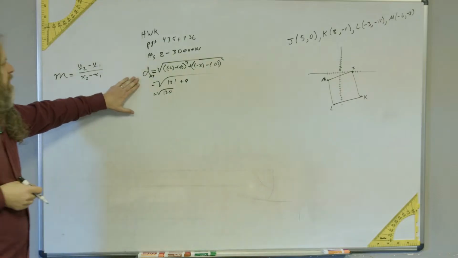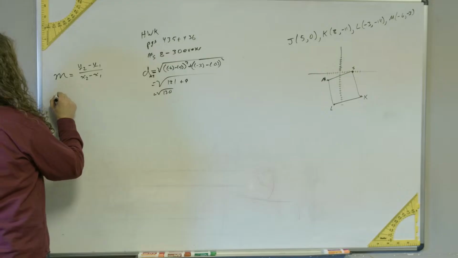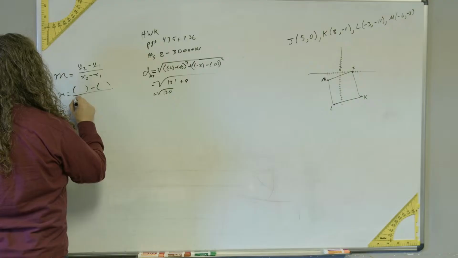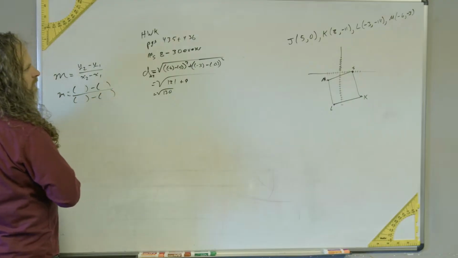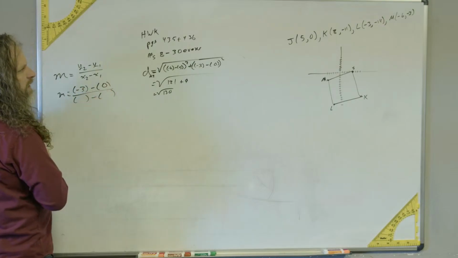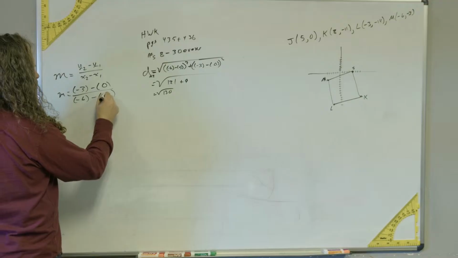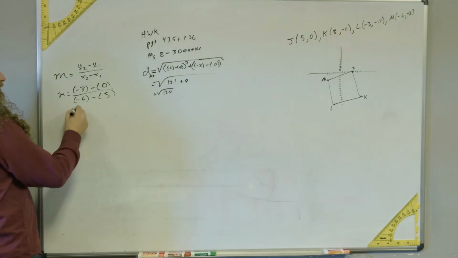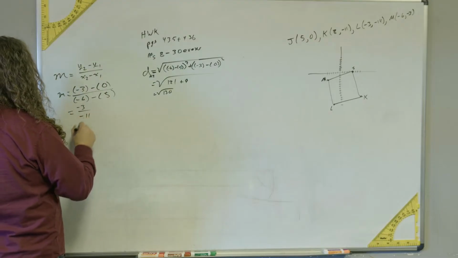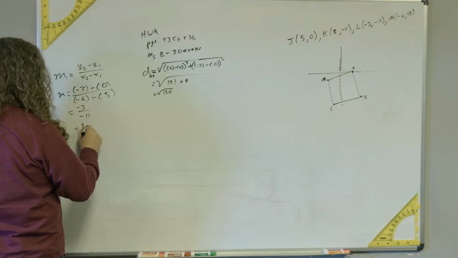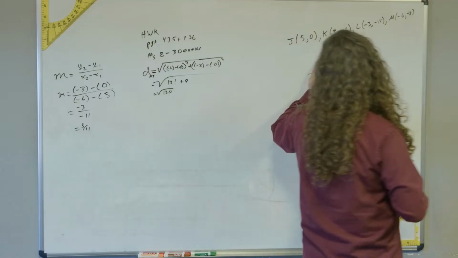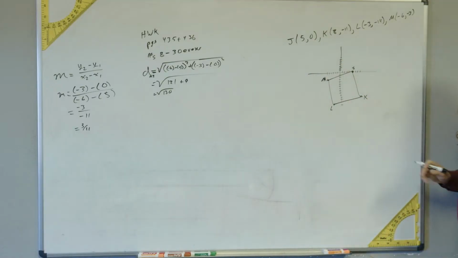So if we were trying to find the slope between M and J, we would do M equals, y for that, so it'd be -3, and for J it'd be 0, and then the x's, -6 and 5. -3 minus 0 is -3. -6 minus 5 is -11, so it's 3/11ths. Right? So this one has a slope of 3/11ths, which means this one has a slope of 3/11ths.